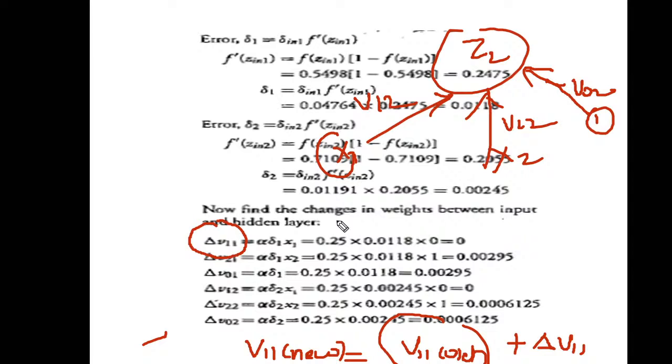Let's say suppose I want to calculate W new, so this will be what? W old plus change in W. Okay, change in W. So this will be the normal formula to calculate the weights between anything. Suppose for the bias you want to calculate, so bias will be what? The old bias plus change in bias, so that will become the new bias. Clear? So let's see that one.